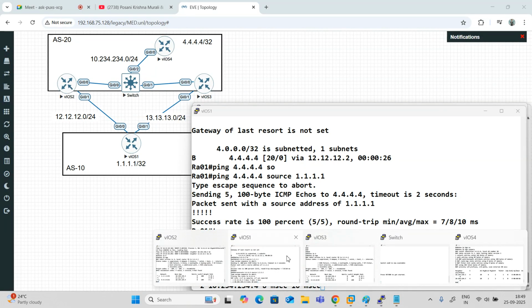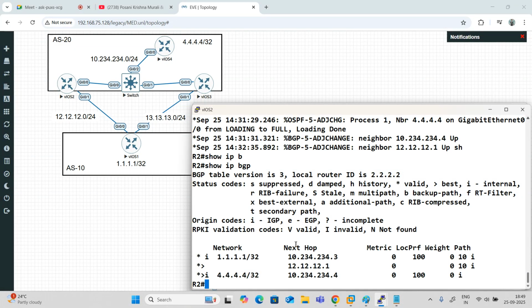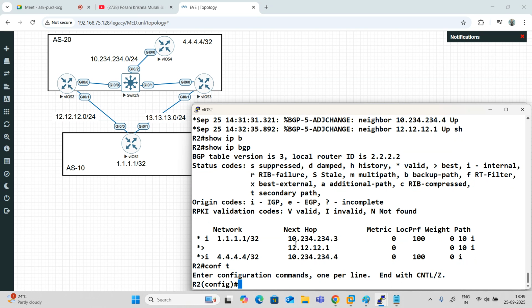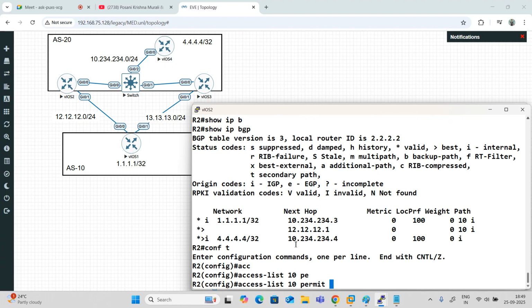Right, I'm going to go to router 2 and increase the MED. How do we do that? Write a prefix list or access list matching 4.4.4.4. So I'm going to say access-list 10 permit 4.4.4.4, or host 4.4.4.4 because it is a 32 mask.